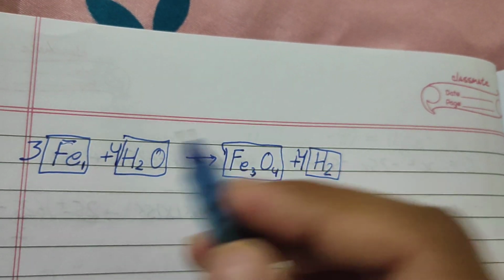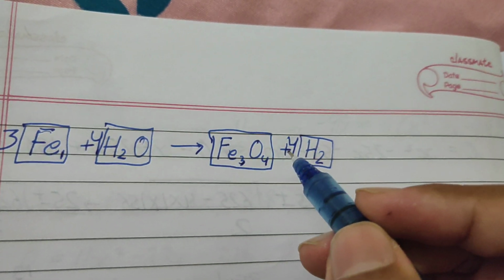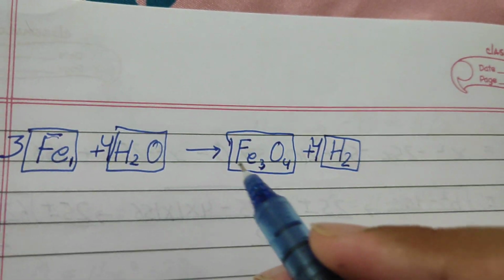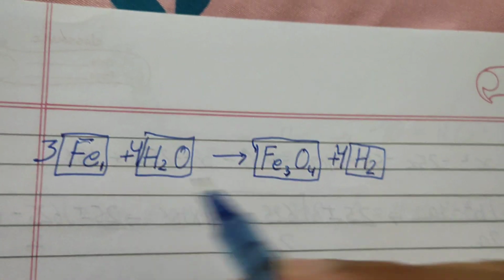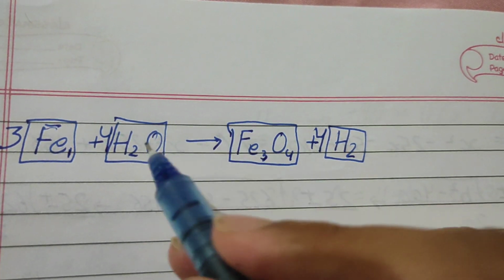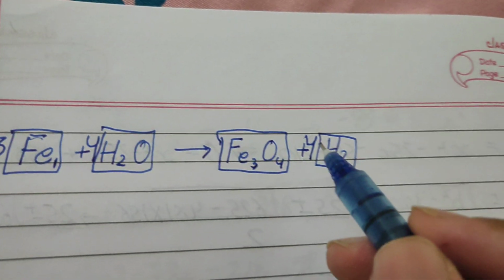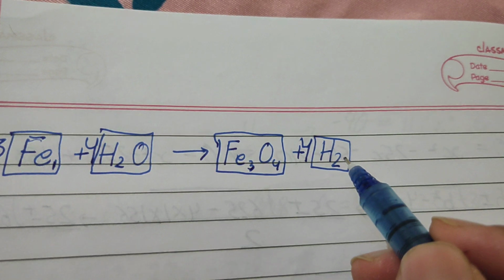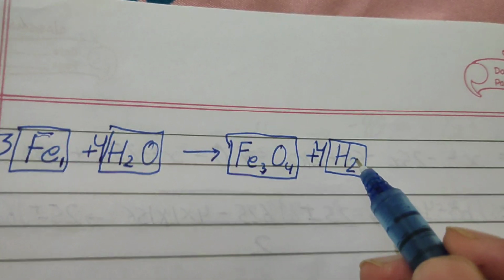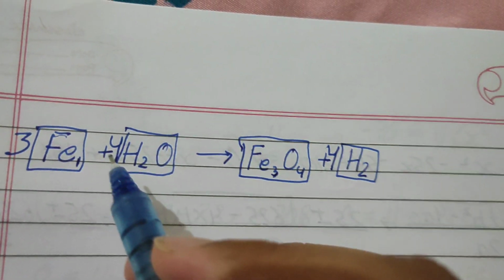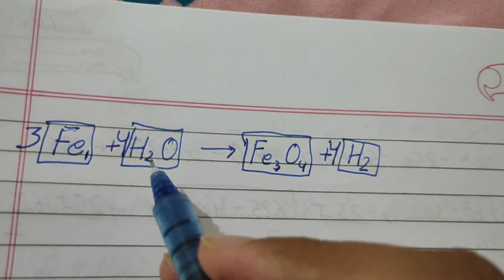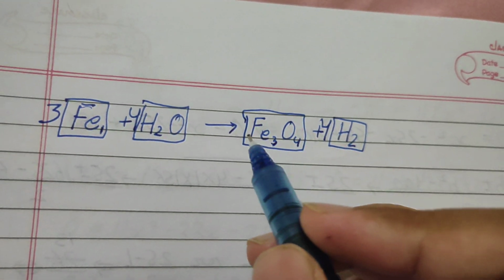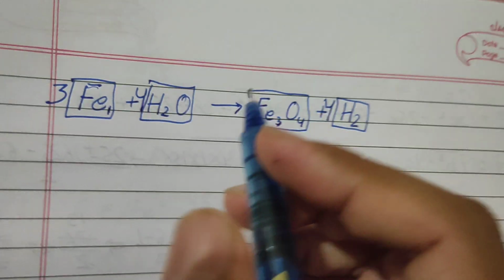We can make changes on both sides of the arrow. Keep this in mind while balancing the equation, that we can make changes to both sides of the arrow, not only on the left side or the right hand side. So now here 4 gets multiplied with 2, it becomes 8 atoms of hydrogen, and here are also 8 atoms of hydrogen. So this equation has balanced now. This equation is now balanced.